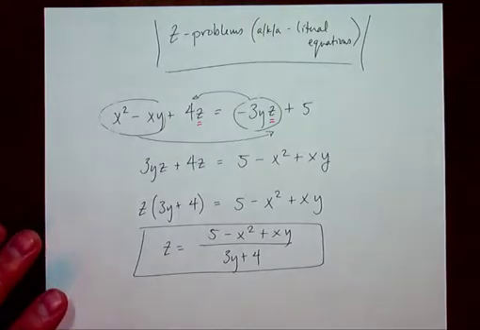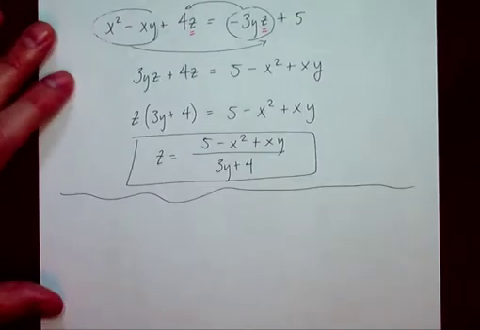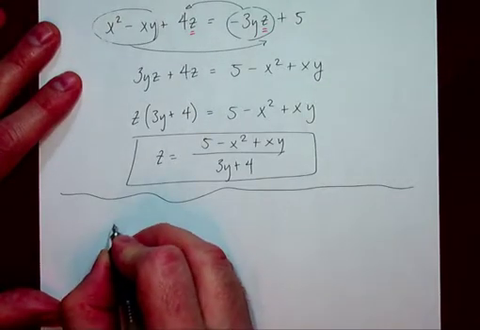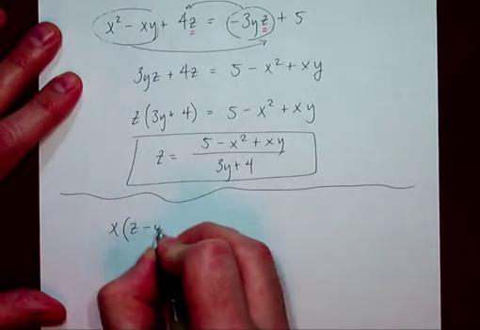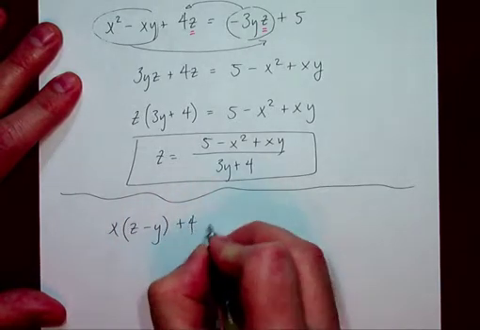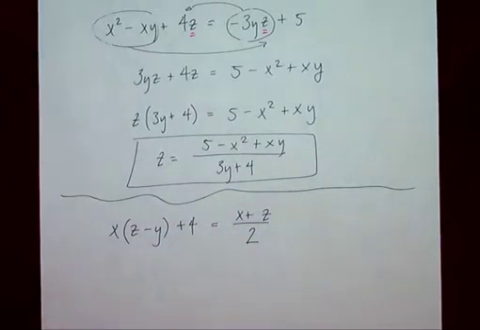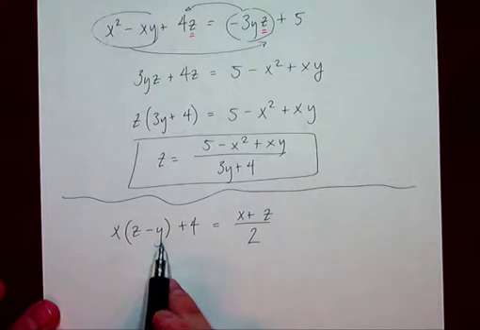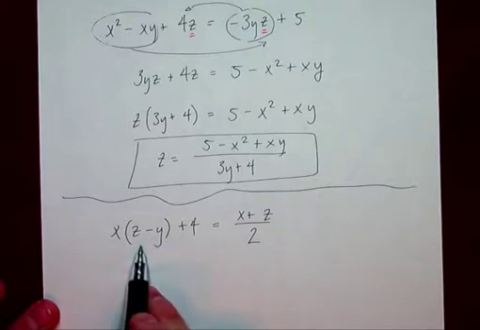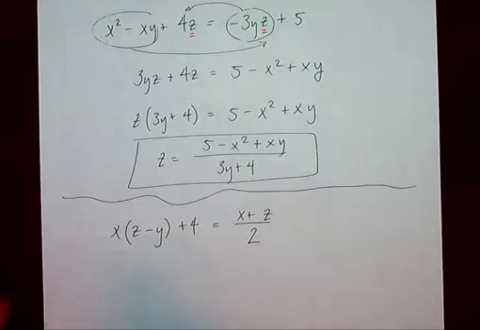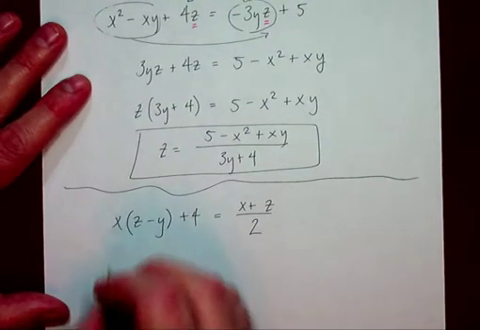And a lot of them will be of this form, though some of them will be tweaked a little bit in terms of the form, just to make sure that you are paying attention. So for example, if you have x(z minus y plus 4) is equal to (x plus z) over 2. Okay, well, this one was like the one before it, in the fact that it has two z's, but it has one more layer of complexity in the fact that this z is tied up inside of this set of parentheses. Well, break it out of those parentheses, right?